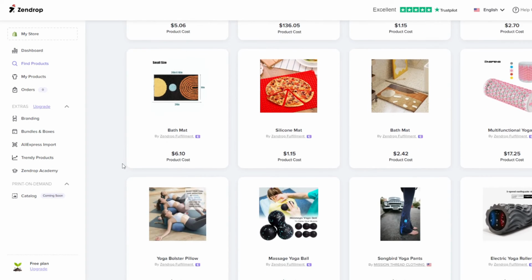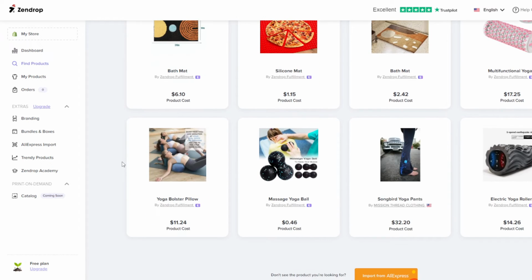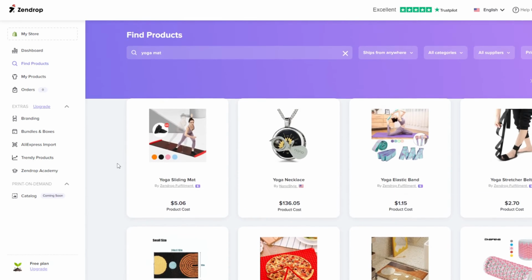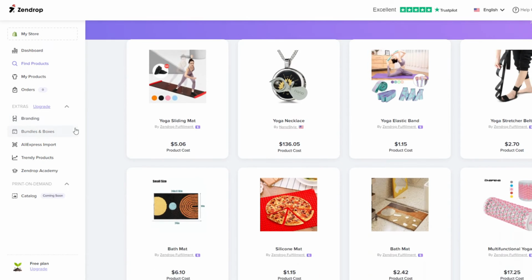And for broader category browsing instead of direct search, you can filter products by ship from origin, product type, supplier, price range and more. This lets you freely dig for untapped gems without preconceived notions in mind. You are sure to unlock all types of creative product ideas and inspiration using Zendrop's browsing flexibility to tap into their constantly growing global supplier network. It is very amazing for sparking a new store concept.